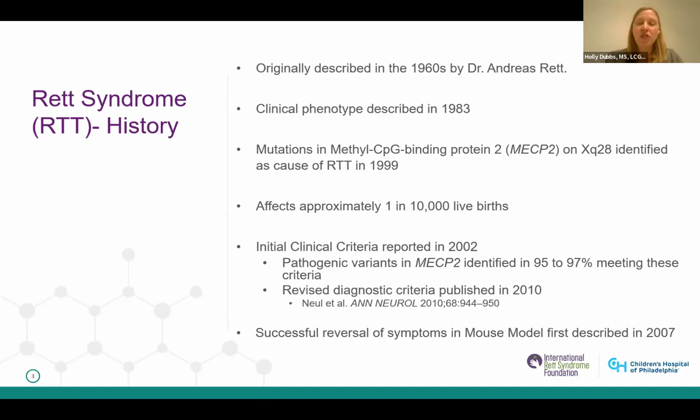When we start to think about gene therapy and therapeutics and treatments for Rett syndrome, the field really shifted in 2007 when we discovered that symptoms of Rett syndrome in a mouse model were able to be reversed. So prior to that, given the regression that many individuals with Rett syndrome experienced, it was uncertain whether, if at some later point in time one was to intervene in some way, we would be able to reverse those symptoms, or whether those changes were permanent. And with some of the experiments that were done in 2007 by many of our colleagues, we were able to discover that those symptoms could potentially be reversed even after symptoms were already present.